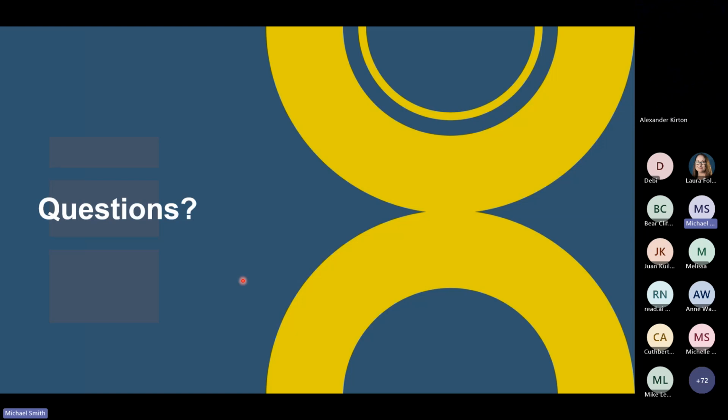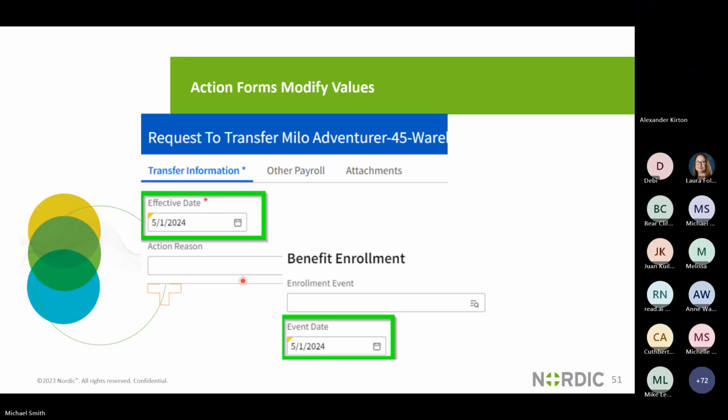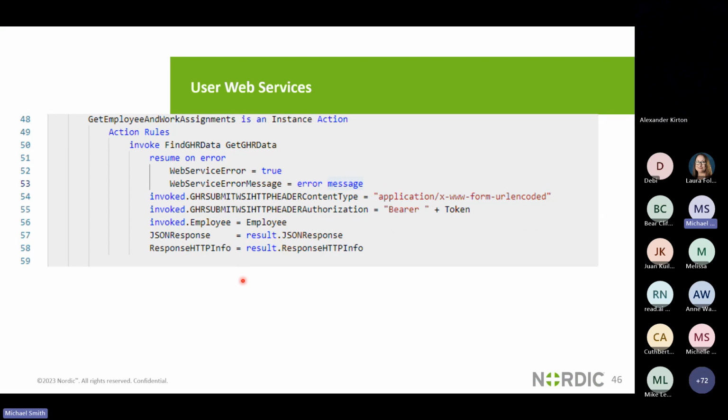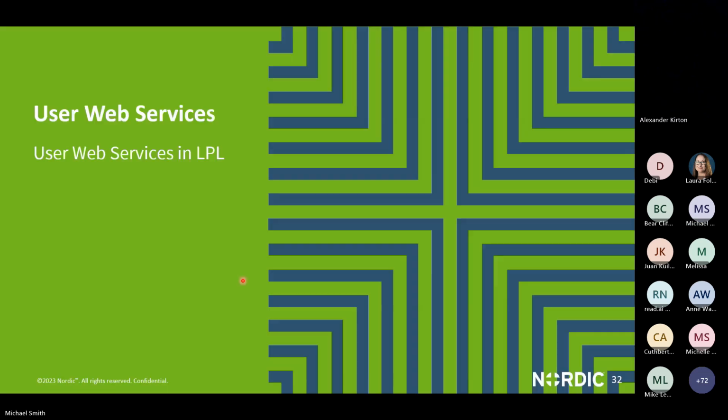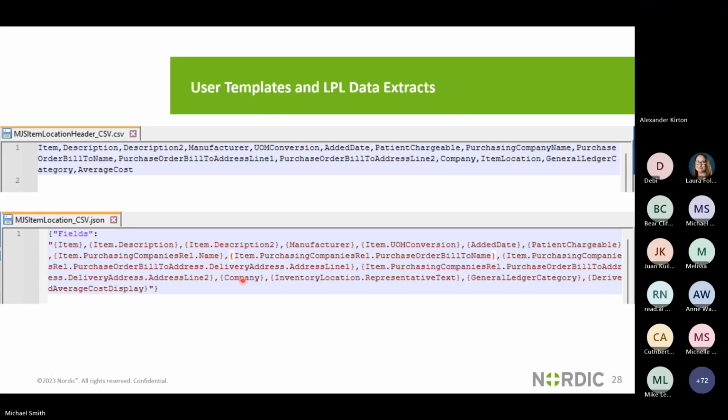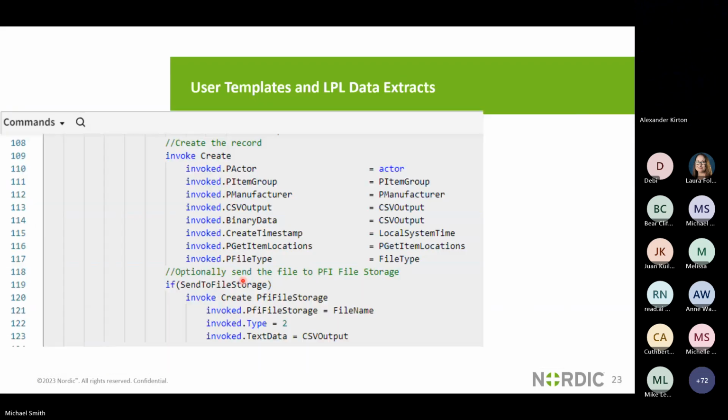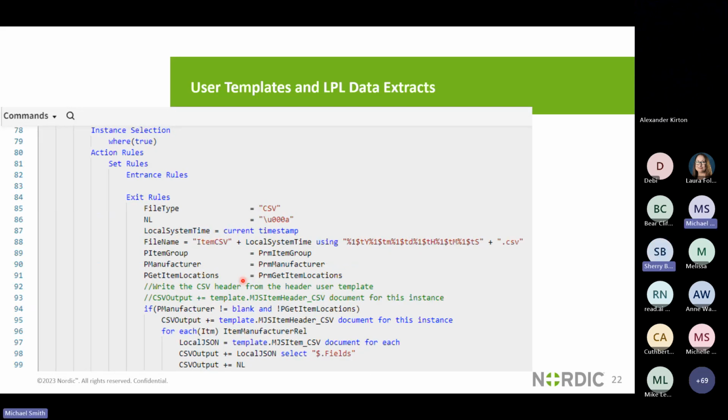So where I set the initial value to the current corporate date, you can set an initial value of true or false. Actually, I'm doing it back here, in my parameters.